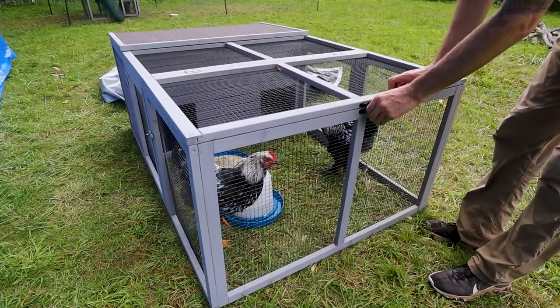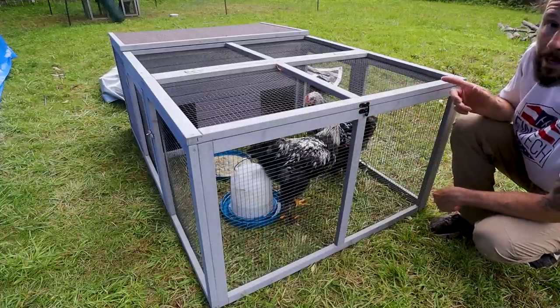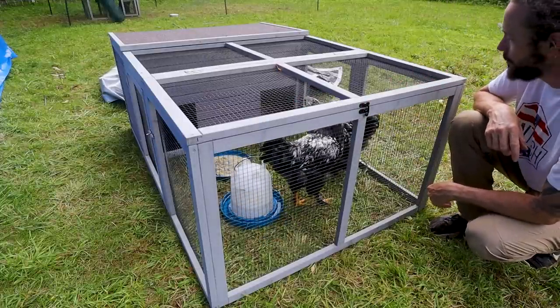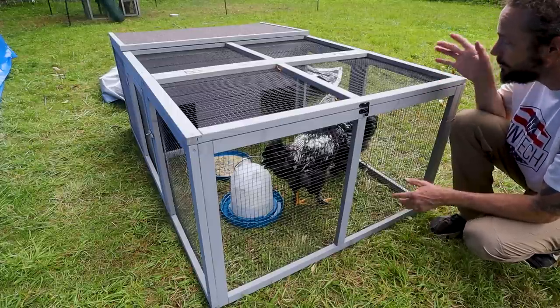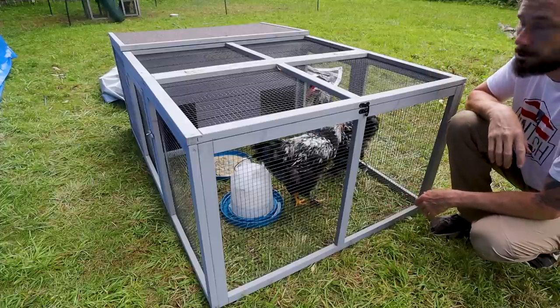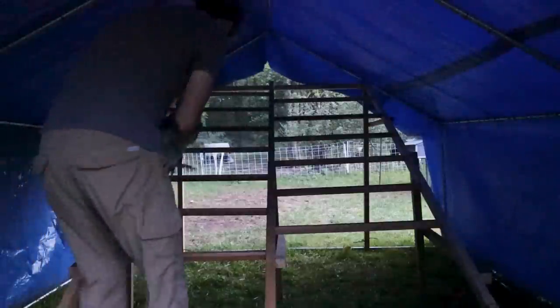So we decided to put the male in with this female, just so they have company, but also they're going to be our mating pair anyway, so might as well. You're the first.